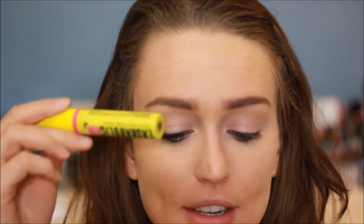If you can see the difference between this eye and my right eye, I'd say it's doing a pretty good job. The second coat definitely helped. I use this technique with every single one of my mascaras, where especially in the second coat, once I already have that base coat on, I will actually go back behind my lashes and scoop it up like that, and that normally does a lot for me, which it did actually with this. This is a pretty good mascara for using that technique. It worked out pretty well.